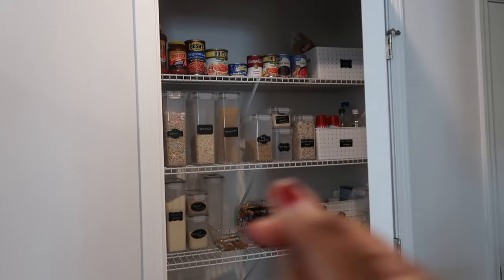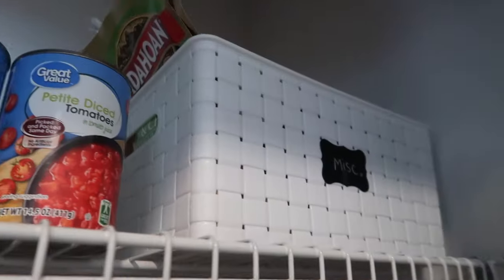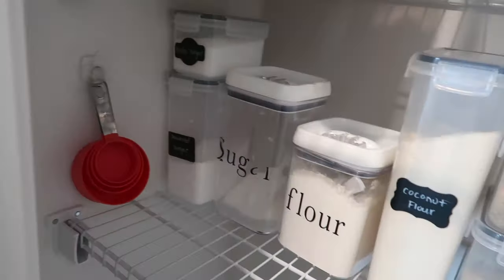Y'all, I am done with the pantry. It looks so good, and it's so organized, and it can function a little bit better, and the kids can go and grab snacks when they need it. It's not Pinterest worthy, but it works out for us.